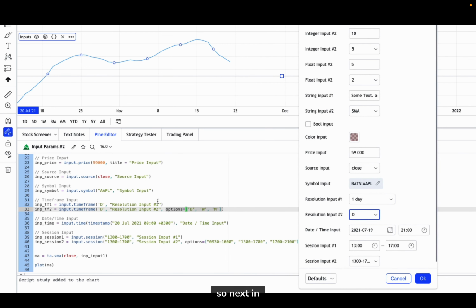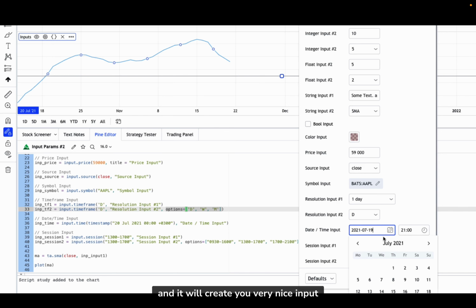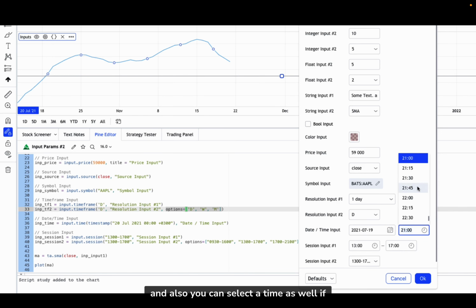The next input is input.time, and with this input you can quite easily select date and time in your indicators. It can be useful if, for example, you want to backtest your strategy only from a certain period and not for the entire history. It will create a very nice input where you can select the date separately, and you can also select time if you're working with intraday data.